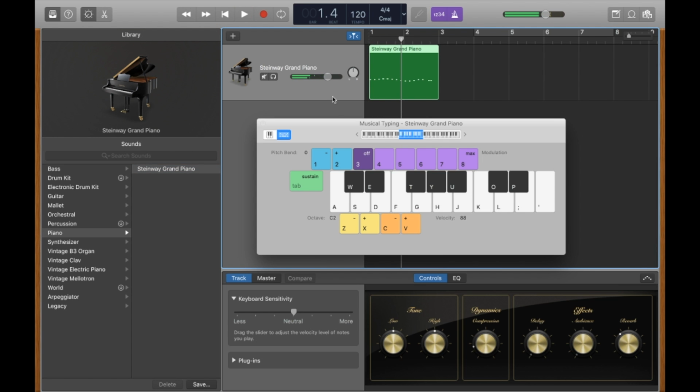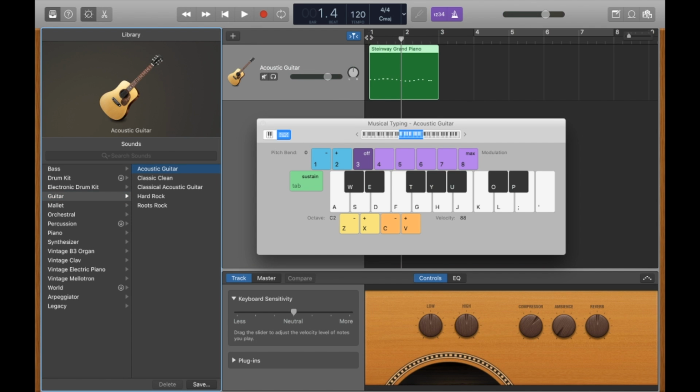And now we can go and change this track, just with the track selected, to another one of the instruments available here. So we could choose an acoustic guitar. And similarly, we could change to a type of mallet, like a marimba, or any range of synthesizer type sounds. So MIDI is highly flexible that way. It's an extremely versatile way to try to create music.